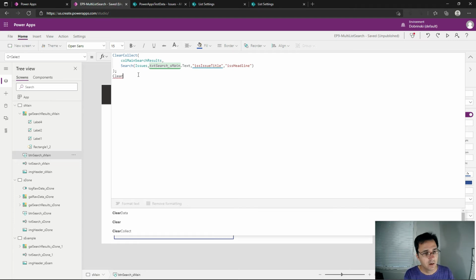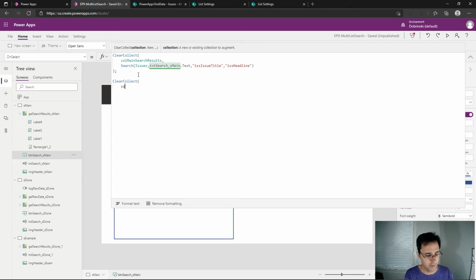Now, what we're going to need to do then is establish ourselves another collection, and this is going to be the details that we're going to have. And within that, we're going to search our articles.